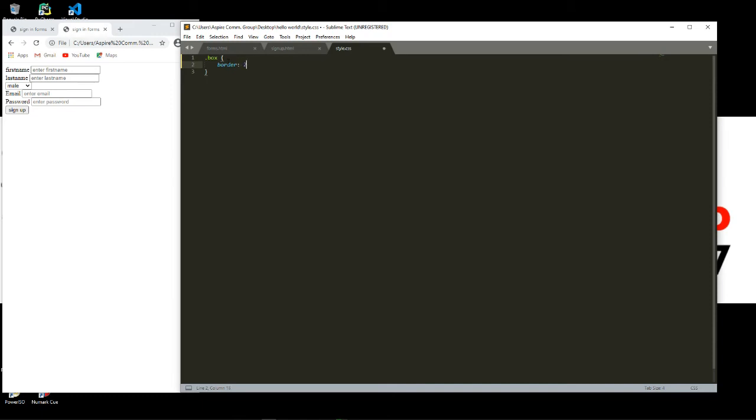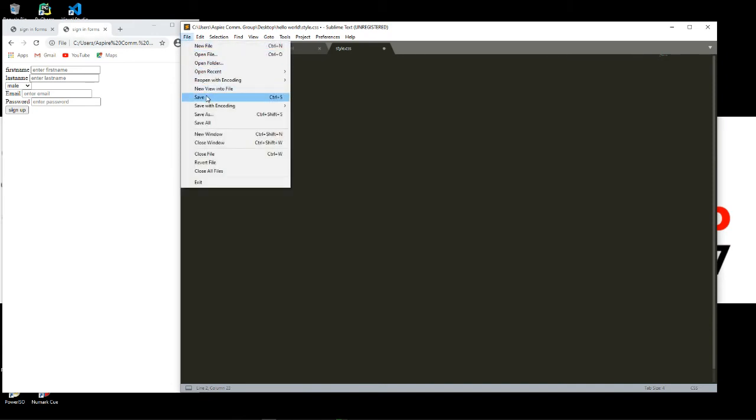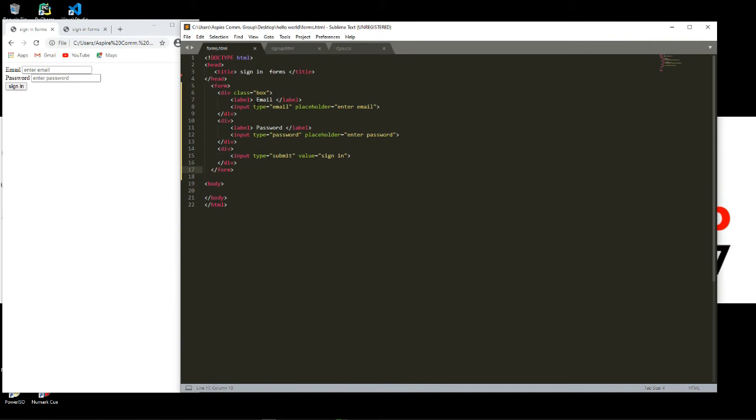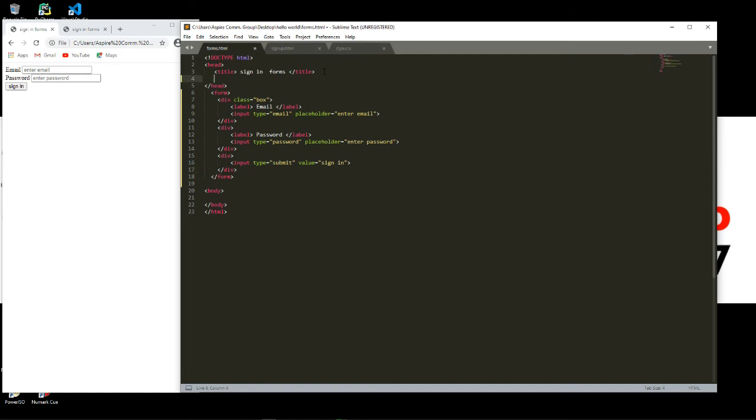So imagine we have a div in our form, then we put a class attribute here and give it a name of maybe box. Wherever we put this class name, whatever we do to the name box in the styling will affect it. So for instance, if I copy this, I use box.